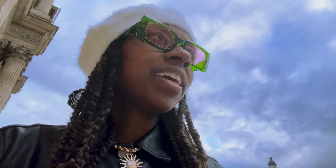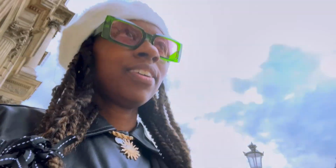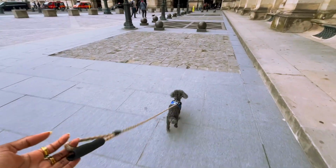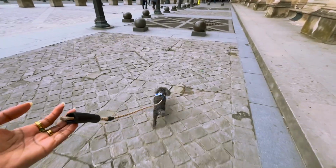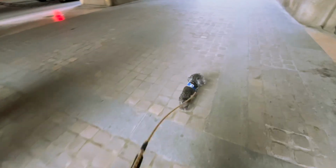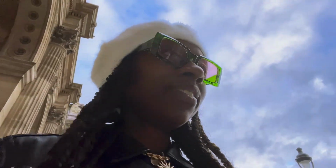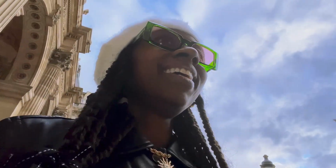So funny story, I just finished telling Oliver that he was going the wrong way and we needed to go the other way, but he was insisting that this was the way home. Because you guys know every day when it's time to go back home, I tell him let's go home and he starts running. And guess what? I just mapped it. He's going the right way. I was wrong. I'm just going to follow this dude home. He's been in Paris for maybe 4 days and he already knows his way around. I love it.